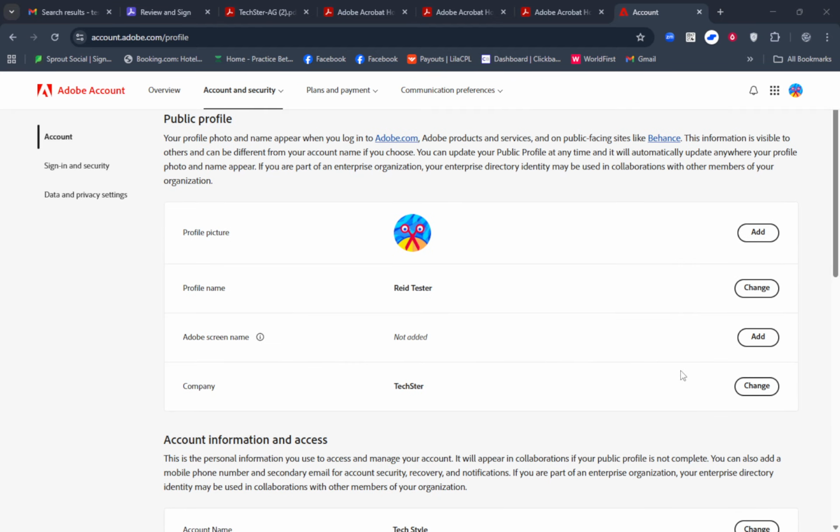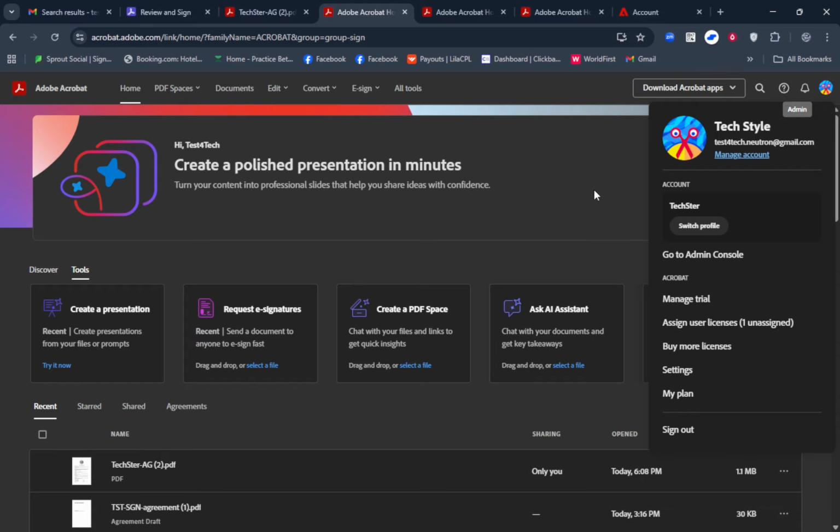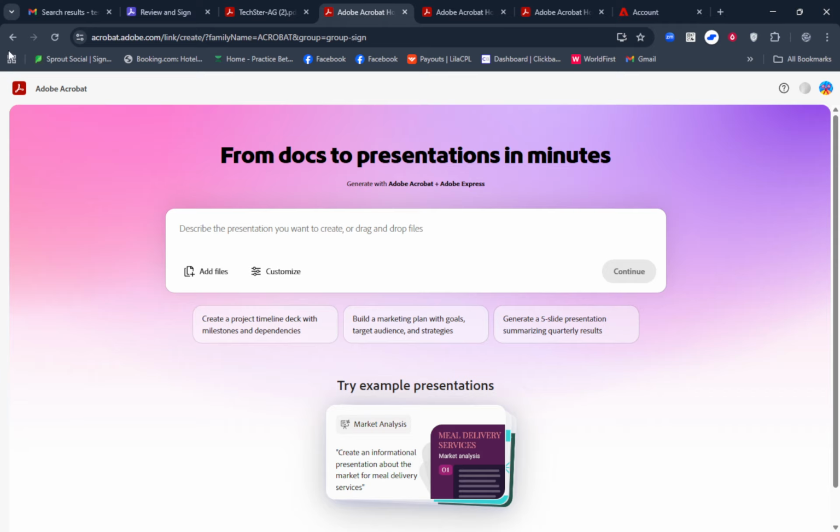If you're an account admin and need to update the name for the whole organization, start by logging in to Adobe Sign. Click your profile icon in the top right corner and choose Settings from the drop-down. In the e-signing settings area, click Edit Settings. From there, go to Account Setup or Brand Settings, depending on your layout. Find the Company Name field, enter the new company name, and click Save. This applies the company name across the account and, if selected, can update all users to reflect the new name.